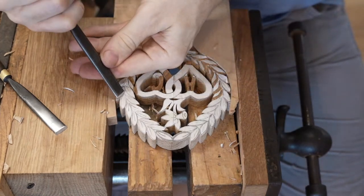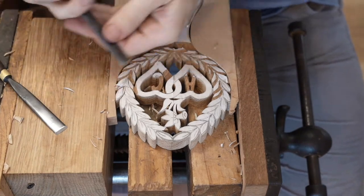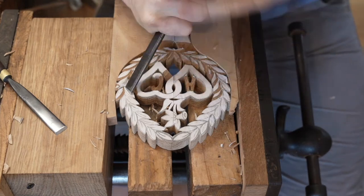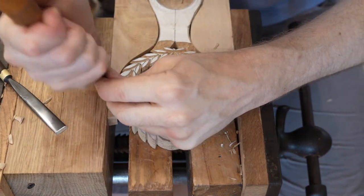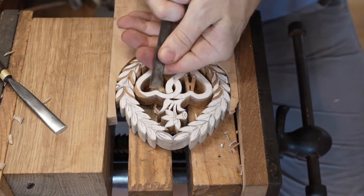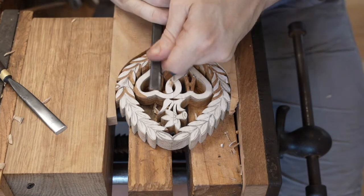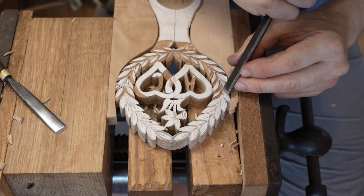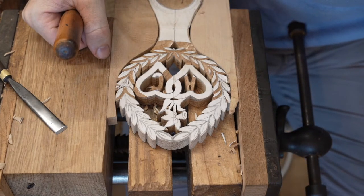We have so many requests for so many original things — like this one here. Things like entwined hearts and daffodils are fairly standard requests, but this laurel leaf surround is a new request. It's something that we enjoy. On the bench we've got a few other spoons that are slightly more standard requests, but that's what keeps it interesting — it gives us a bit of a challenge when somebody asks, can you do such and such? And in this example, where they've got a bit of a limited budget, that presents a slightly different challenge for us. Can we get the job done? You've always got to give yourself a little challenge.